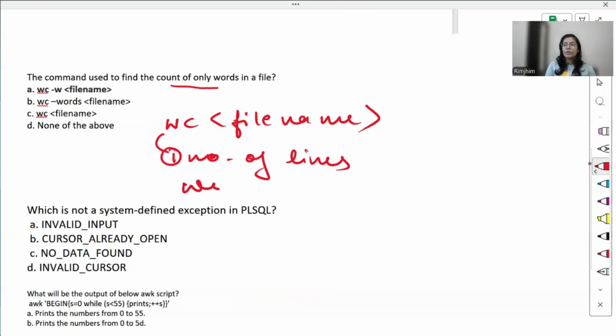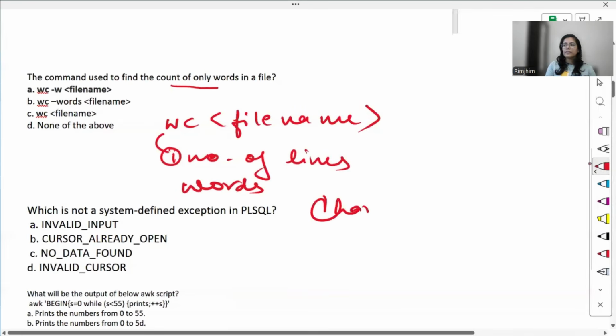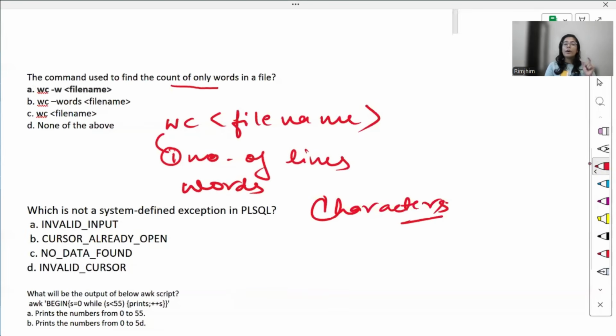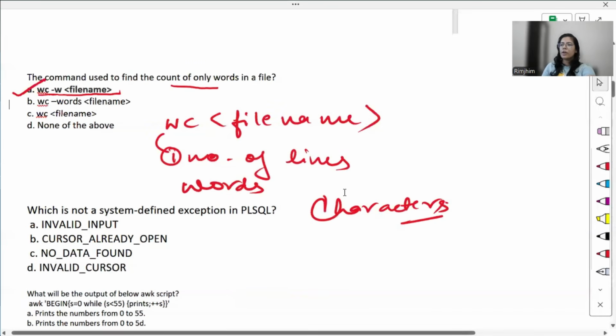Then it will provide words, and the third one will be the characters. But here in the question, we want only the word count. So this will be provided by this one, that is wc -w file name. So the answer is A. This command will provide only the word count of the specified file. Let's move to the next question.